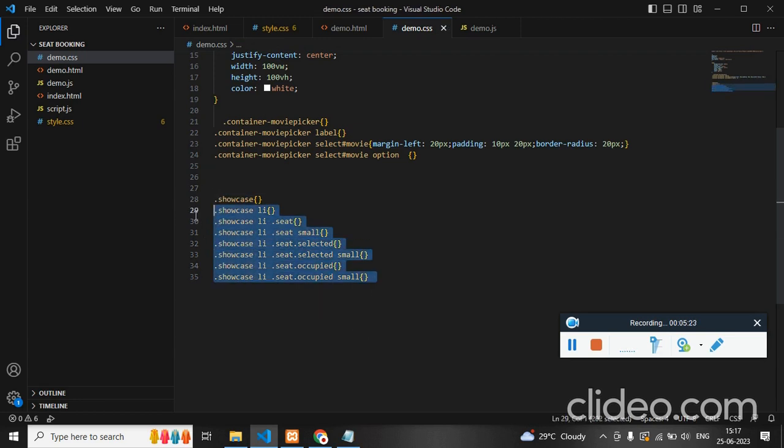We are using proper hierarchy, so there is no chance of CSS overriding. This section also has the class called seat, and the next section which we are about to create also has the class called seat. So in order to get away from CSS overriding, we are using this.